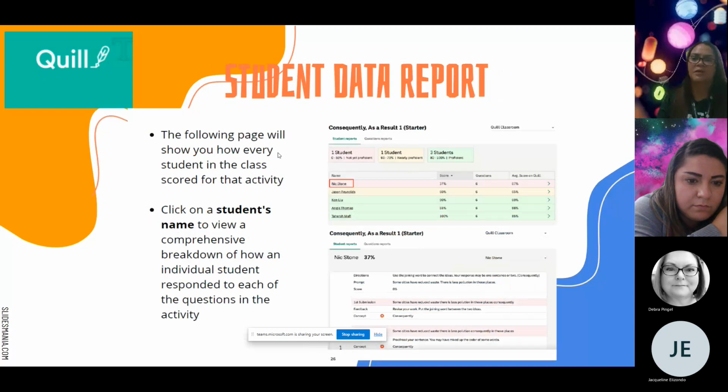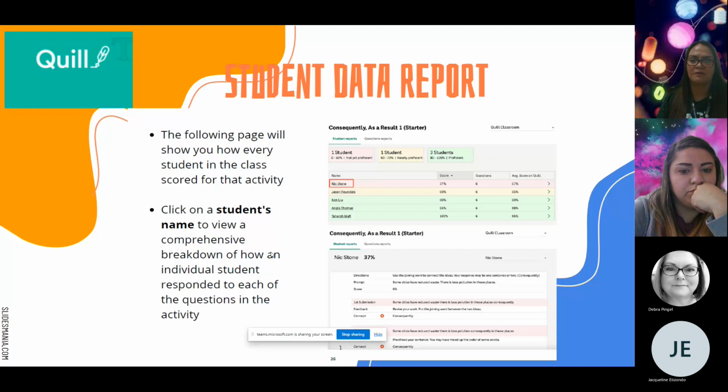As you can see, it tells you the name of the kid, their score, and their average. It'll tell you if they're having trouble with comprehension, editing, punctuation, any of that.